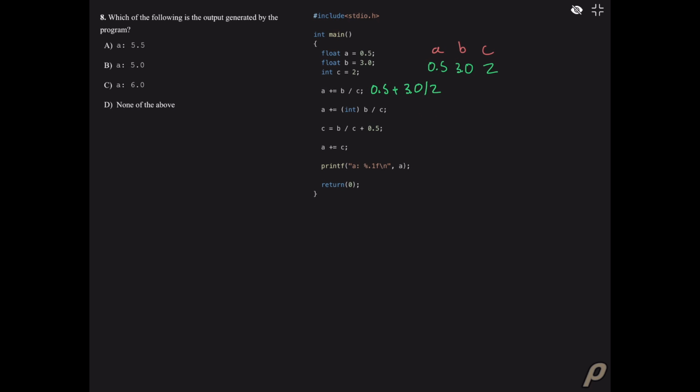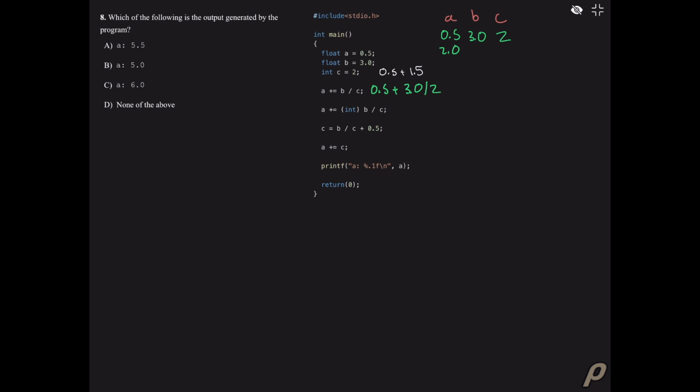So order of operations, we've got to do our division first. So remember that when we do our division, if either of the values is not an integer value, a float or a decimal of some sort, or a double, then we'll just do standard division. Otherwise, if both of them are integers, then we do integer division. And as we see here, one of them is indeed a decimal value, so we do just normal division. So we get a value of 1.5 for here. So we get 0.5 plus 1.5, which as we know is 2.0. We store that into A, so A now has a value of 2.0.